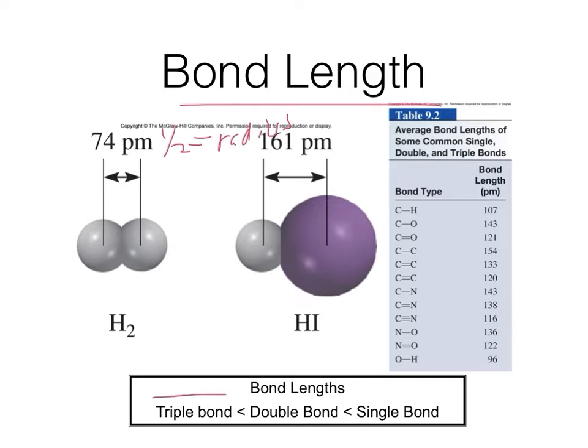And what we do see, though, is there is a trend. A triple bond is going to be shorter than a double bond, which is going to be shorter than a single bond. Which makes sense. The more stuff you're sharing, the closer you want to be to it. For example, if you lend a friend $50,000, are you going to let that friend out of your sight until they pay you back? No. No. You're going to be really close to them.